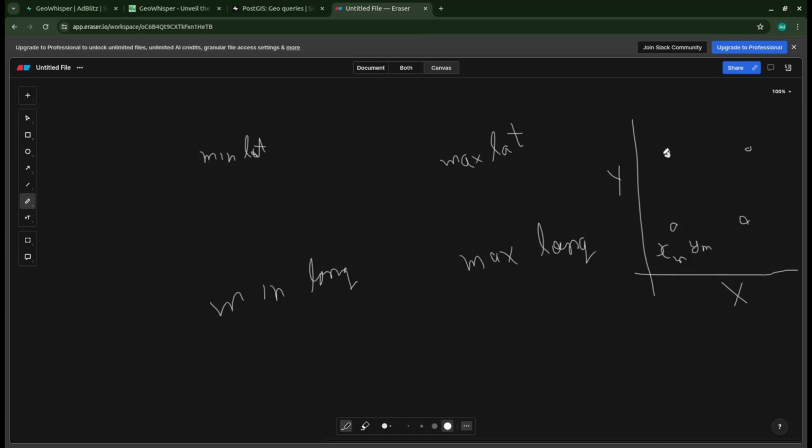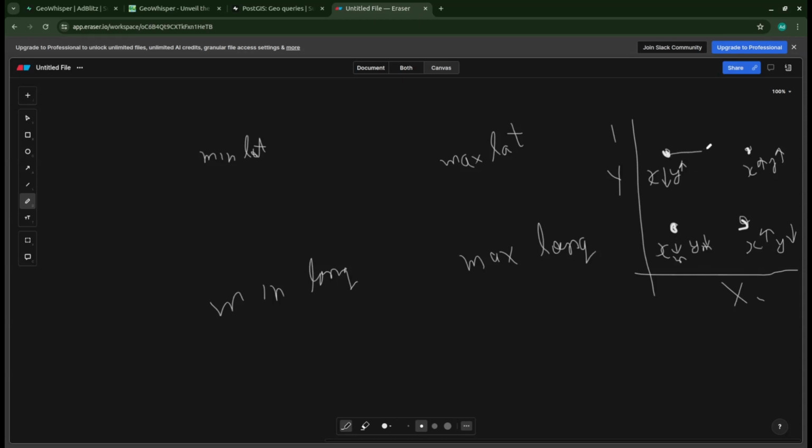Okay, let me do this. If you go here, these are 4 points in our 2D axis. So this is x minimum, y minimum, then this would be x is again minimum but y is maximum, and in this x is also maximum, y is also maximum, and in this case x is maximum but y is minimum, right? So these are 4 things here, these both are minimum. This is the x-axis, this is the y-axis.